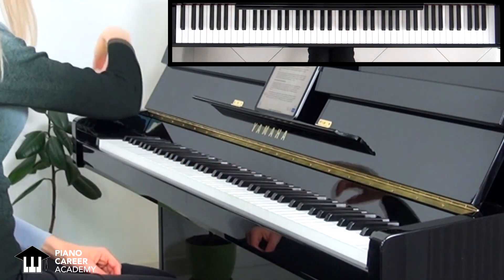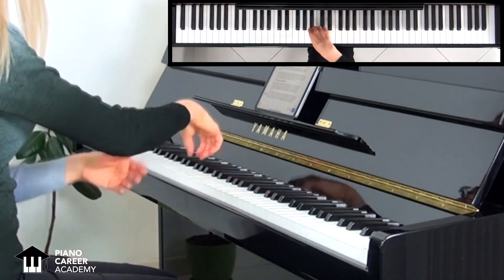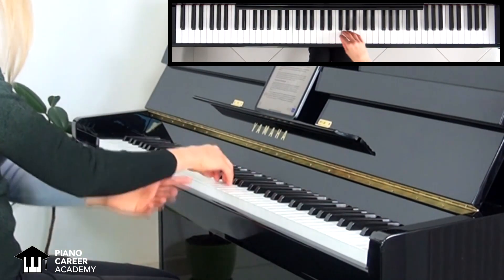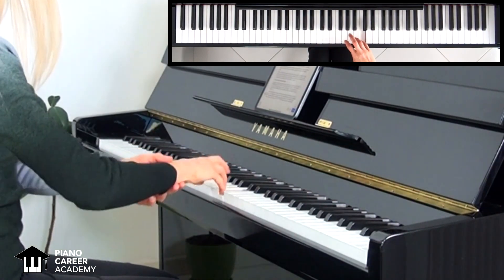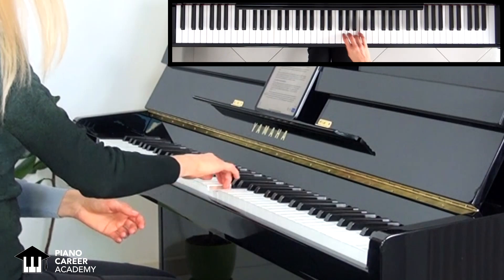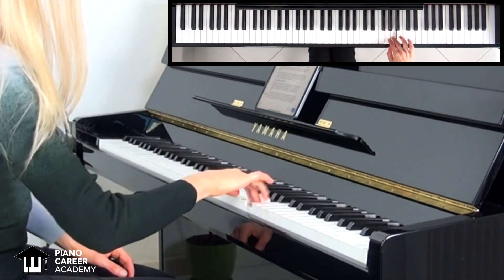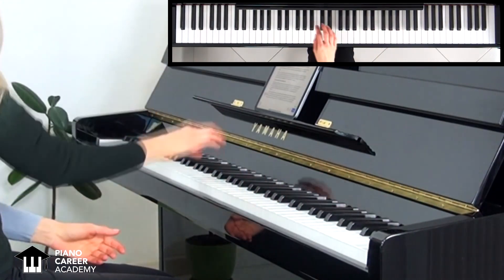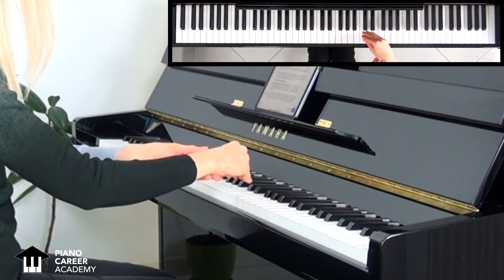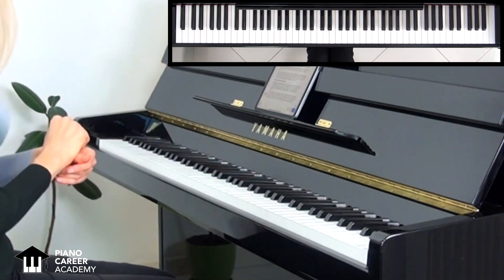And now I will play the same passage by using whole arm action. The arm is loose, the keys are depressed by the natural weight coming from my back, and there are no blockages in my elbow or wrist. The arm does most of the work, and it also leads the way as a powerful wing, literally giving the fingers no choice but to fall. So the arm takes the fingers back and forth. The arm is the leader, and it can move quite quickly as it goes up and down the keys. The fingers are the followers, and they are literally swept away in the needed direction, as if by a powerful wind. The only thing that's left is accuracy and evenness, which we will discuss at the end of the video.